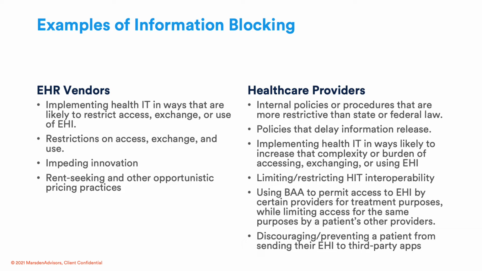Next is using business associate agreements, or BAAs, to permit access to EHI by certain providers for treatment purposes, but limiting access to the same information for the same purposes by a patient's other providers. I don't see this done very often, but apparently it is a complaint that ONC has heard fairly frequently. So just make sure that you don't do that. Make sure that your practices are uniform across the board and applied consistently, and that they follow HIPAA.